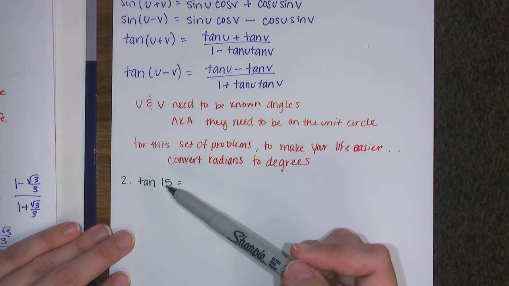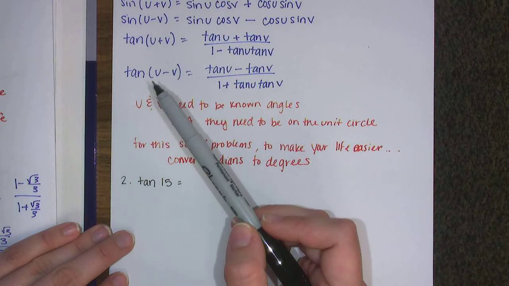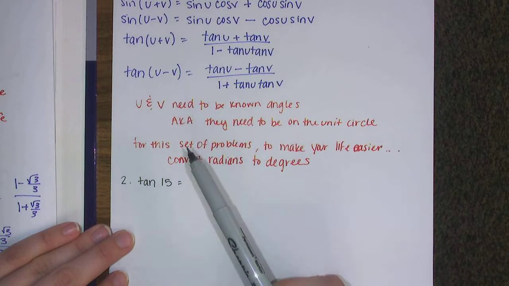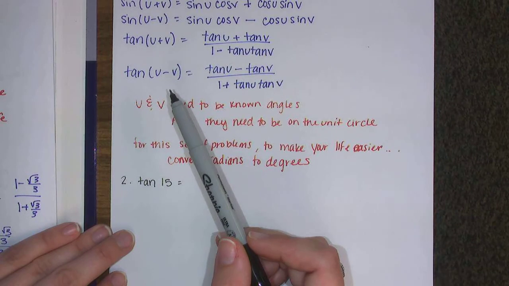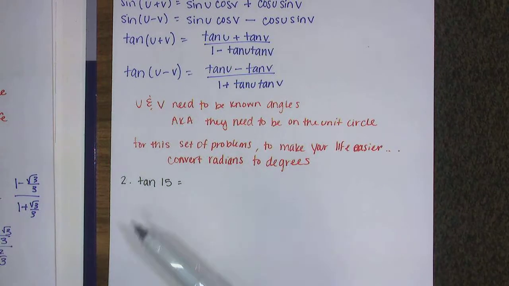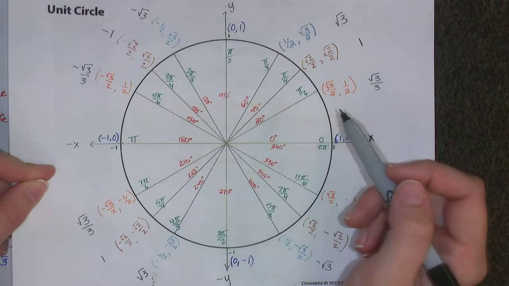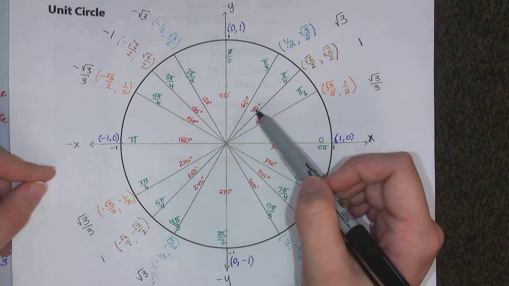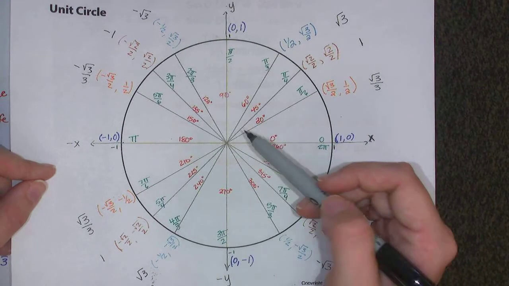So when I look up here, okay, I can either use the sum or the difference, but I don't know any two angles that I add together to give me 15, so I'm going to need to use two that I can subtract. Now, when you look at this, okay, there's multiple possibilities here that you can use. Okay, you could use 45 minus 30, you could use 60 minus 45, you could use 135 minus 120. Okay, you get the idea at this point. For the sake of just making my life a little easier, I'm just going to use 45 minus 30.